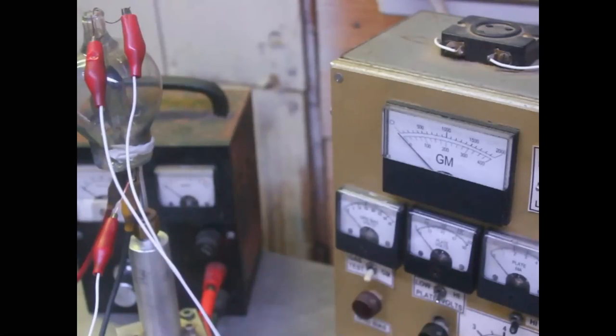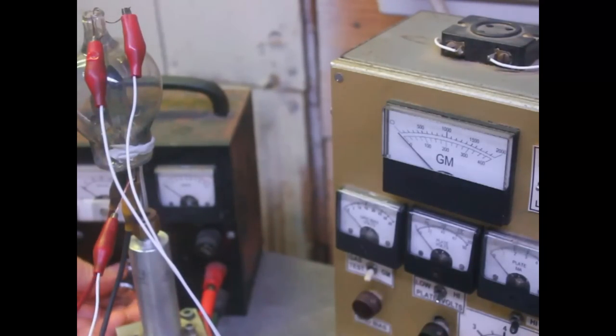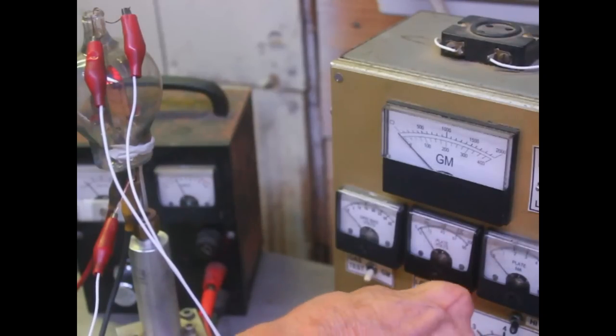Okay, we've got it on the main vacuum system out in the shop, so we have access to the glass torch to seal it off. What I'm going to do, I'm going to seal it off just for the heck of it. You know, it's not going to last because it hasn't been baked. Okay, let's see how it works. About 6 volts. Going higher than 6 volts doesn't increase the gain, so that's it.